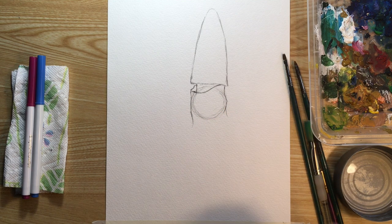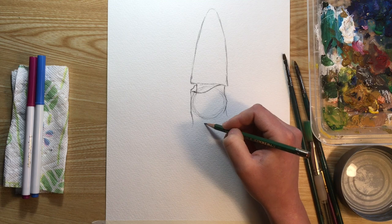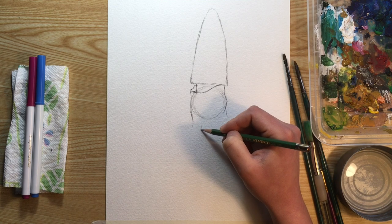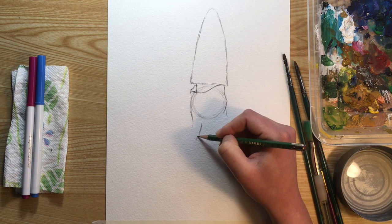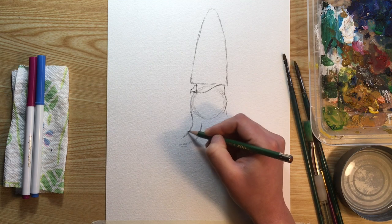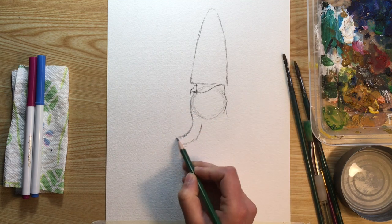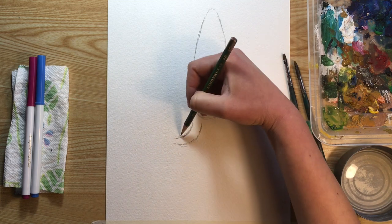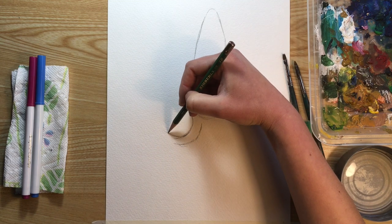Let's start on the arms. They may seem complicated to draw at first, so we'll draw them one at a time. Start with the arm on the front left side of the squid. Make it about 1/4 of the thickness of the head. Make parallel wavy lines that come to a point at the tip of the arm.